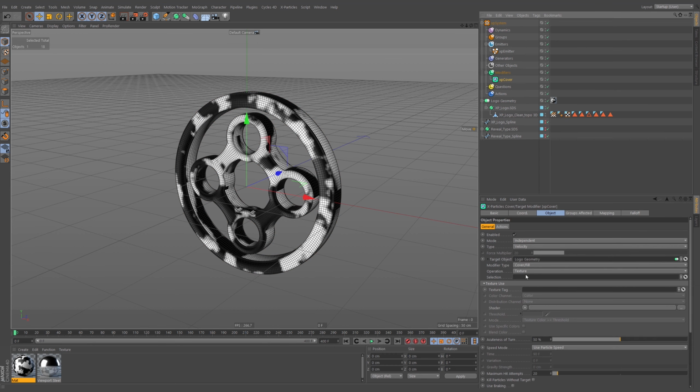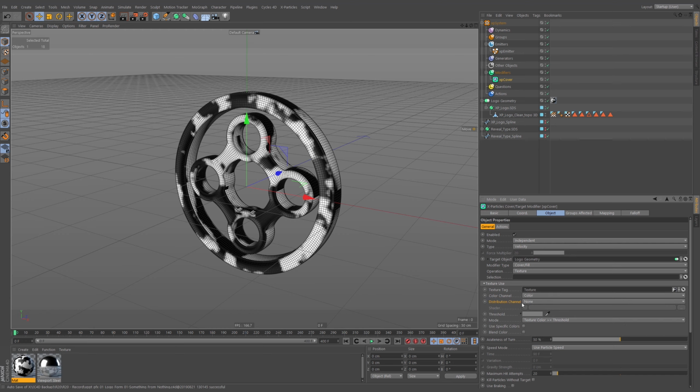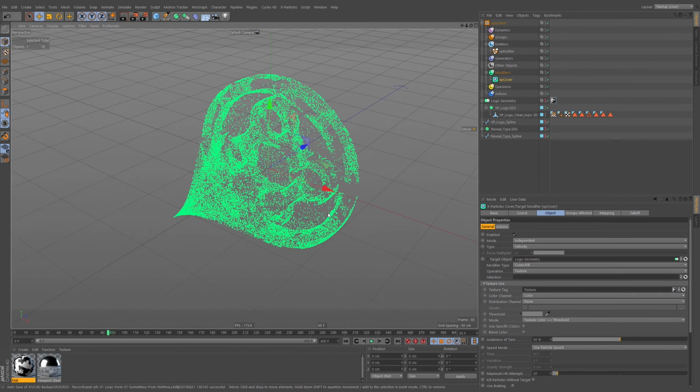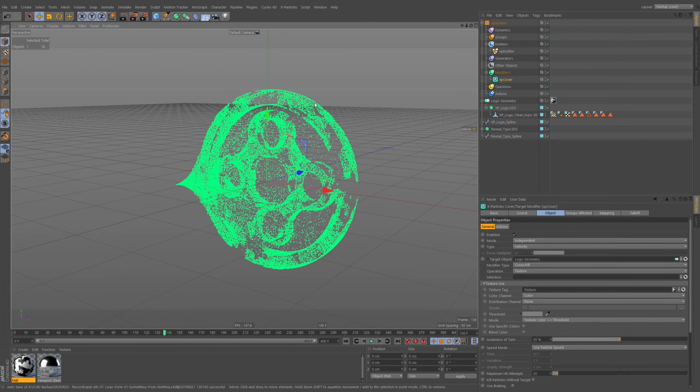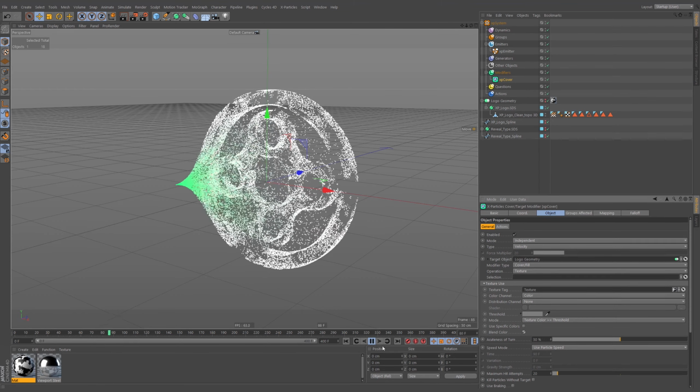Cover mode is in texture, and we just need to make sure we get the texture tag, and it's this one here. And we'll just leave it on this for now. And the color channel that we're using at the moment is color. In the distribution channel, we can actually use a different one. But by default, if I just let this flow onto the surface and I hide the mesh, we can see it's attracting, but it's only attracting to areas where there is white in the shader. And that's based on this threshold as well. We could clamp it even more, or we could use specific colors for it to target, that kind of thing. So it's really cool. If I click blend color, that'll actually morph the color of the particles, and you can see we've got that there.